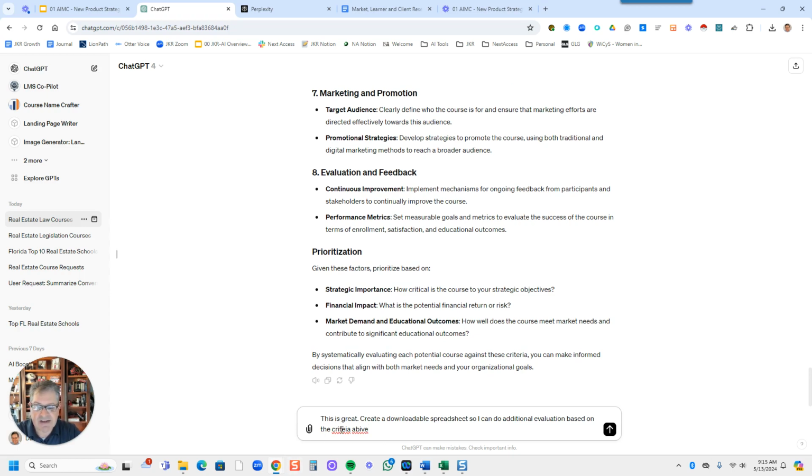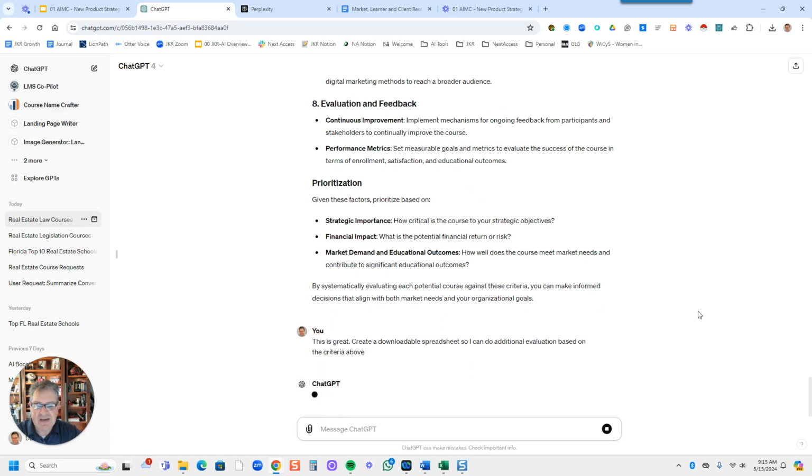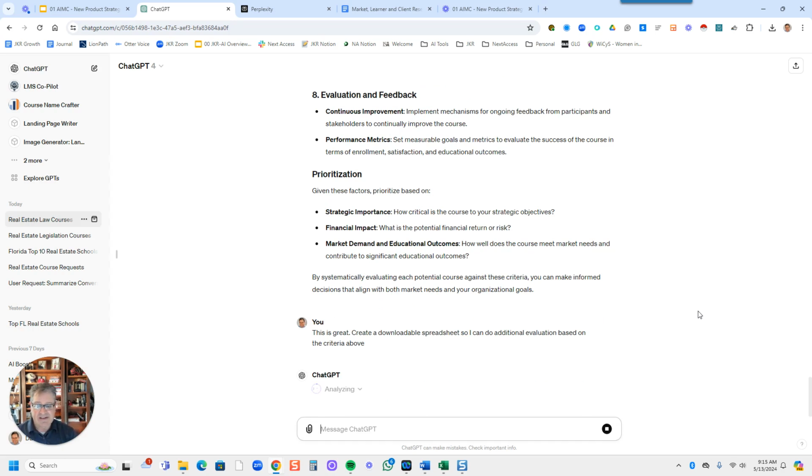It'd be helpful if I could type. But that's the beauty of this. You don't even have to type the word in correctly and ChatGPT will know, but let's just do this here. So now it is going to take all of that framework that we asked it to create, and let's just see the spreadsheet that it can potentially create to help us go through and evaluate everything.